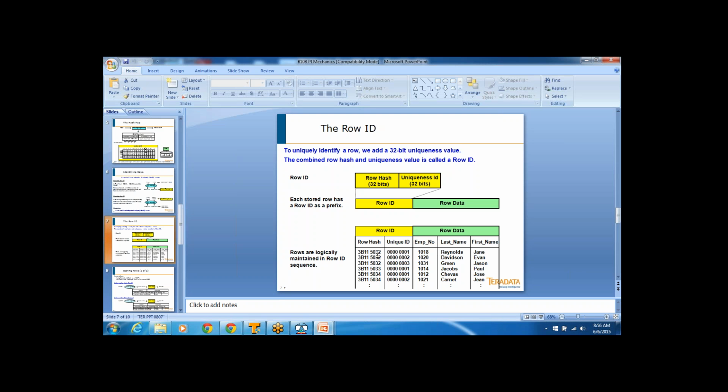Based on your employee ID, right? If I say Rajesh, there could be 10 people with the same name. How will you be identified uniquely? Based on your employee ID. Similarly, the record will be identified based on the row ID. The system will never check for the values. Clear?